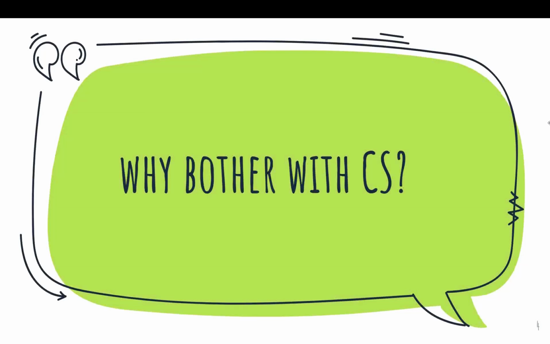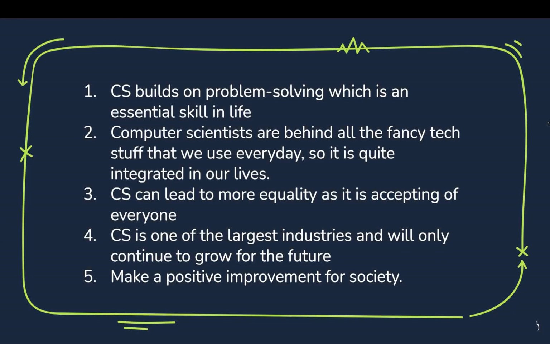And so, why would you want to care about computer science? Like, why is it that important? I know that this question may seem a little bit stupid, but we have to go over some of the important stuff with it. So, computer science really builds on problem solving. And you guys might have heard that, but problem solving is an essential part of computer science, just like it is in many other fields.